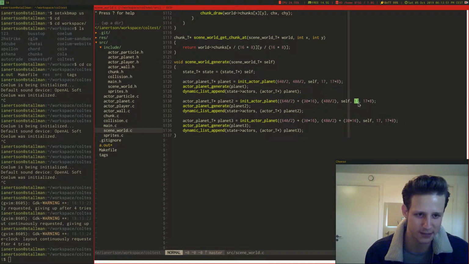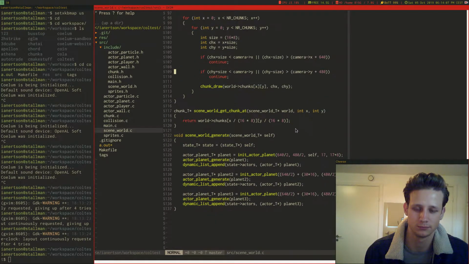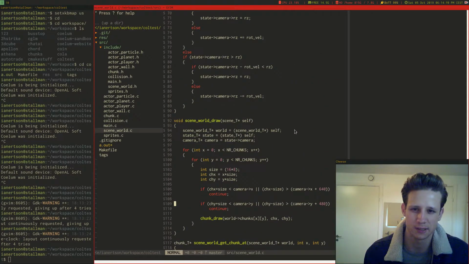So the radius is 17 blocks or squares, and the gravity radius is the same as the mass radius, but plus 8. So if you're within 8 squares of the planet, you're gonna get affected by its gravity, basically.